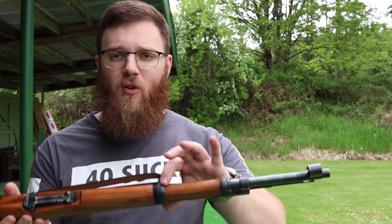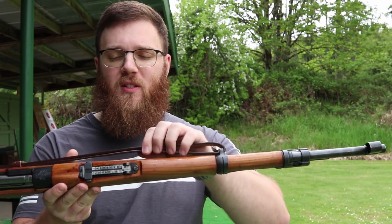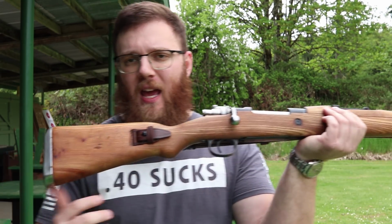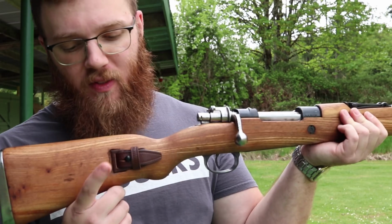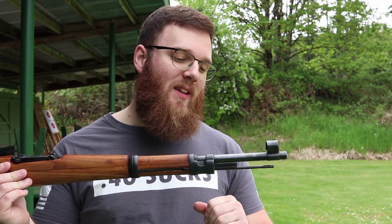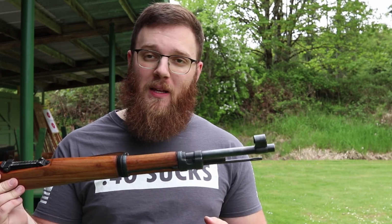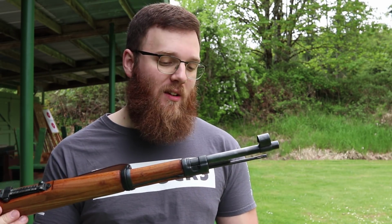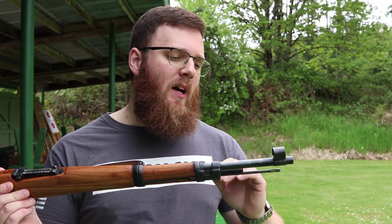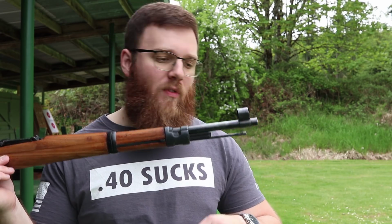Before I get to the front sight though, you do have a sling loop up here. Now this sling is just a reproduction cheapo that I picked up just to have something on this, and it does attach kind of the K98 method back here where it goes through the stock. Kind of weird, but it works. Up here you do have a cleaning rod, which is a nice feature for someone like me who believes in cleaning rods. You have a bayonet lug. I do not have the bayonet for this thing, unfortunately, but again, they are available out there if you do want to get one. And then here we have a hooded front sight.